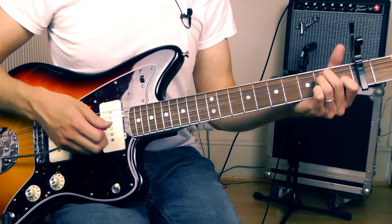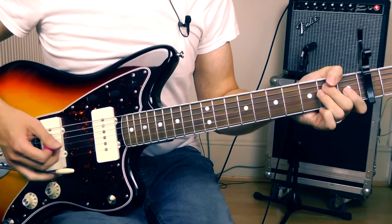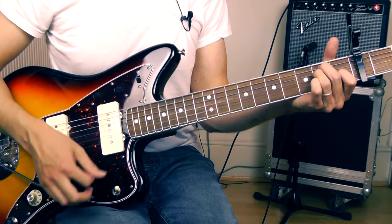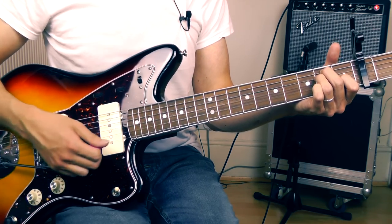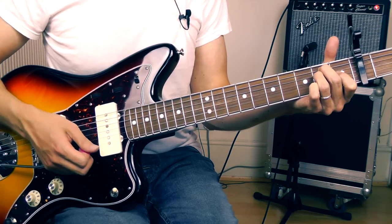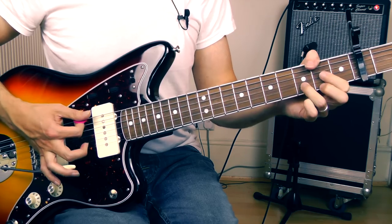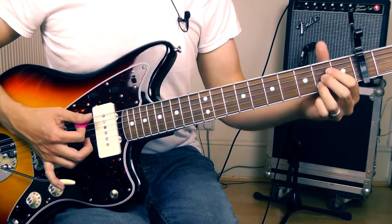If you've got a guitar with a whammy bar, you can give that a bit of a shake on those chords. Then we're going to play the E chord again. A D to an A.